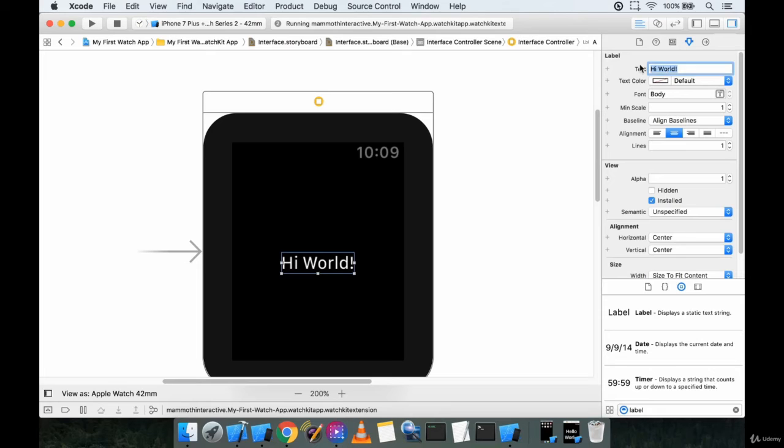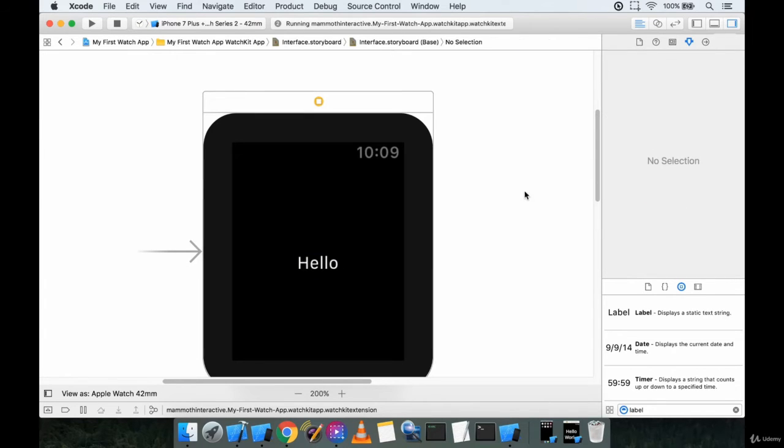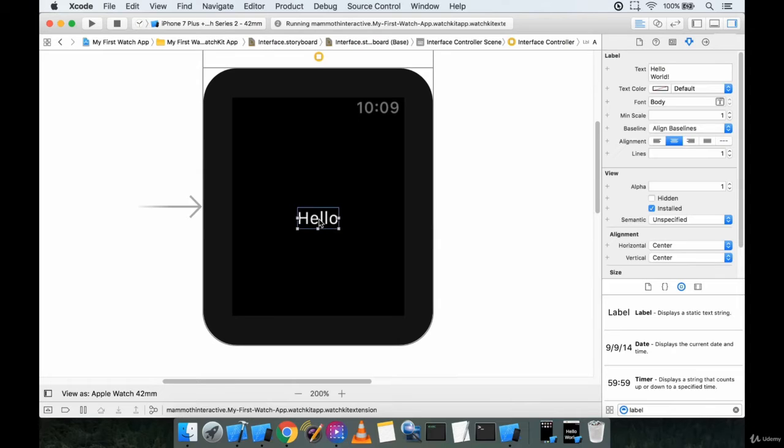I'm just going to clear this and paste in a multi-line string. There we go. Okay, so you notice it only shows hello. And the reason is I just have to set the lines here to 2 so that it understands that I want it to display 2 lines. You could also say 0, and then it's just going to always add as many lines of text as you need. But I'm just going to hard code it to 2 because for now I'm only going to require 2 lines. I can always adjust this later if I ever need to.